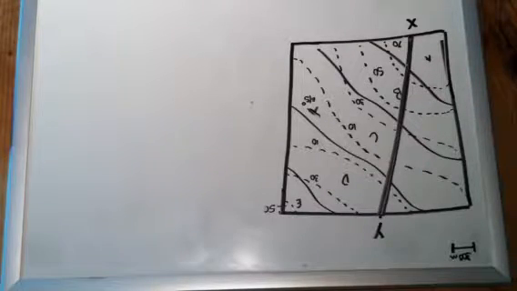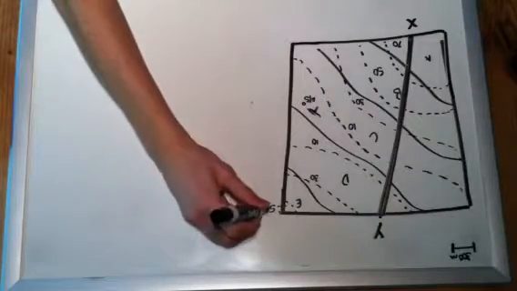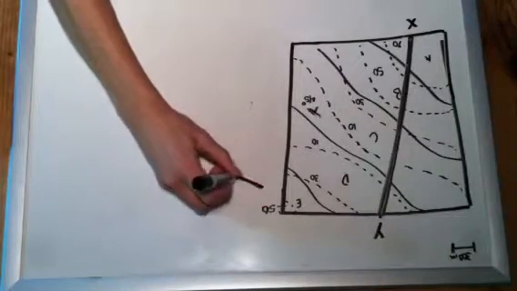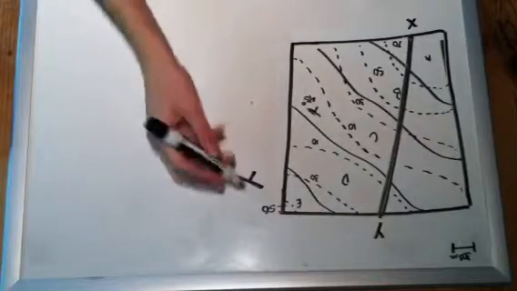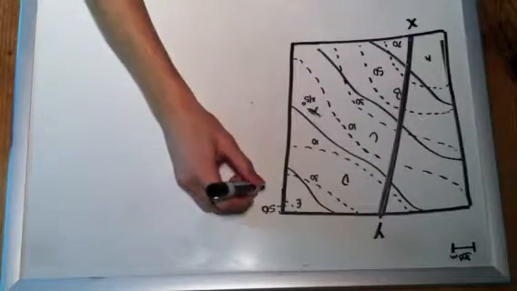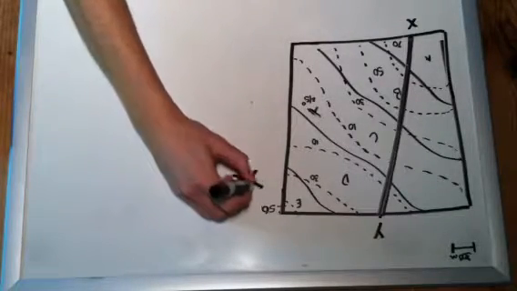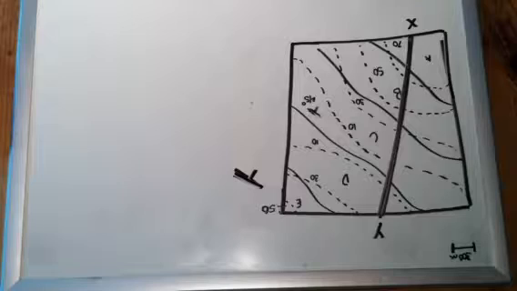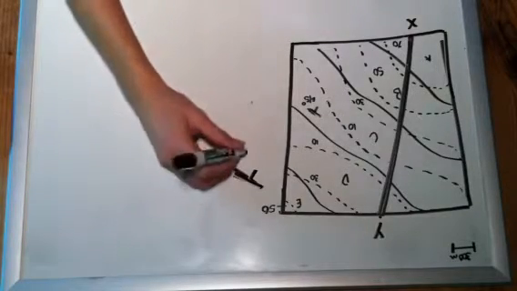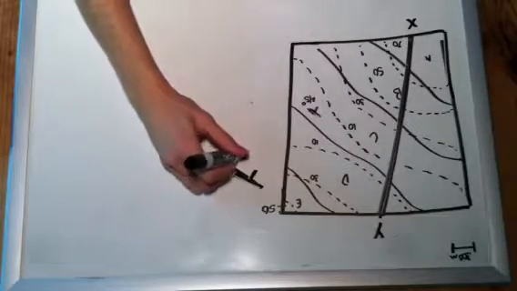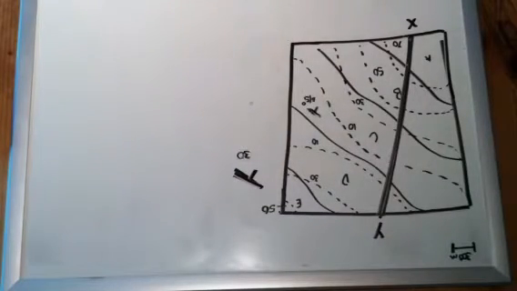So right off the bat, the first thing we need to cover is the strike and dip of this surface here, because that's going to be important to us when we actually draw the strata into our surface diagram. So I'll just draw this here. This is a strike and dip symbol. The longer line represents a strike, and the short line perpendicular to it represents the direction of dip. And then generally you'll have a number written somewhere near it, such as, I don't know, 30. That'll give you the angle of dip.